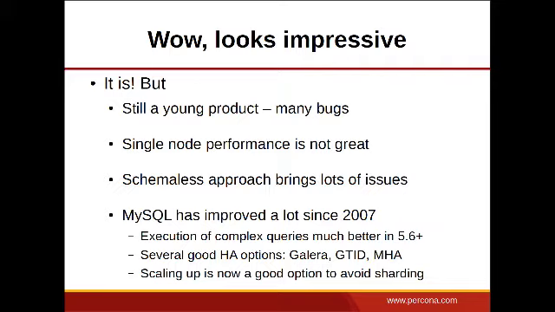And MySQL has now improved a lot on performance on a single node. So you can use powerful hardware with MySQL. And that means that scaling up, so scaling the hardware, is a good option when you need more performance. And it can be preferred to sharding. So, with MySQL, you may still need sharding, but probably not as quickly as you will need it in MongoDB.